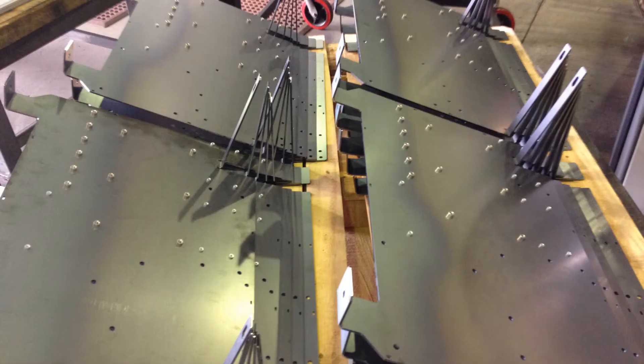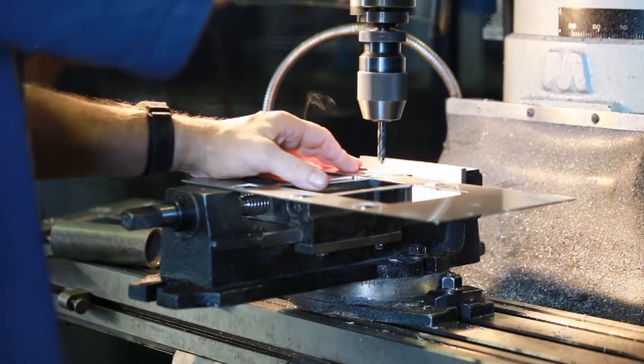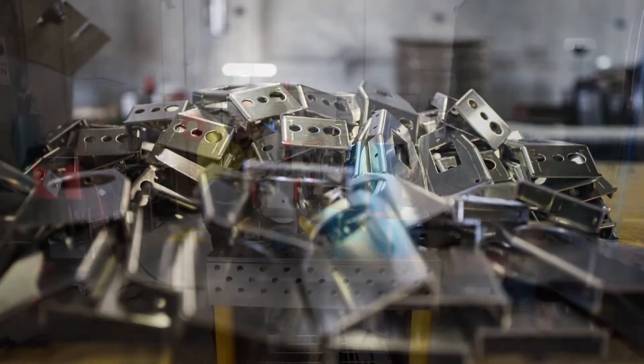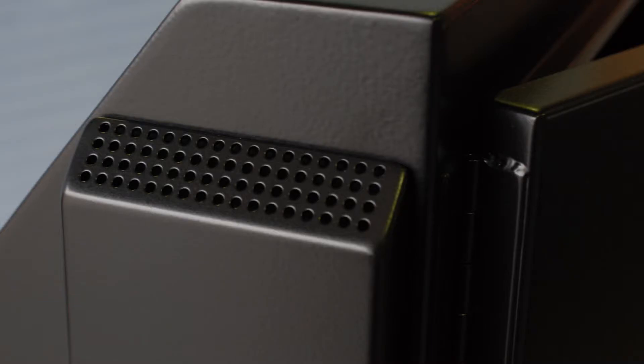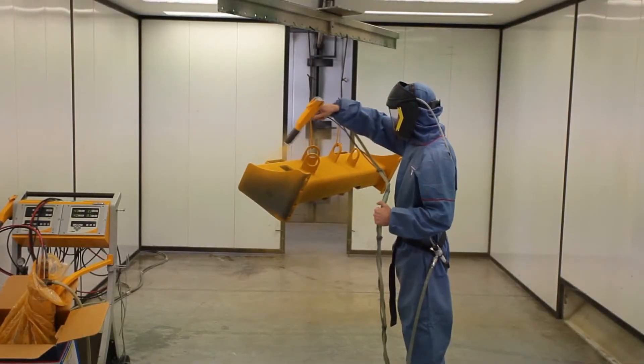As far as quantity-wise, we can handle one-off parts or we can do a production run — 500, 1,000, or 10,000 parts — whatever our customer's requirements are. We can anodise the product, we can powder coat it, we can screen print it. So we'll take the component or the product for the customer as far as they would like us to take it. If they want it in the raw stage, we can supply it at that point. Or if they want it right through to the powder coat, screen printed stage, then we can do that as well.